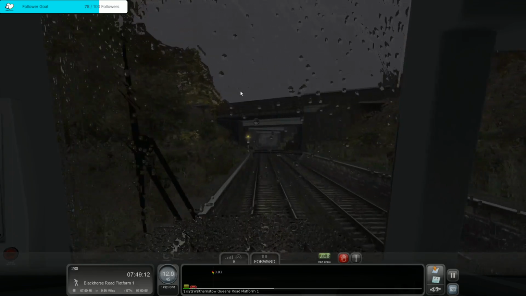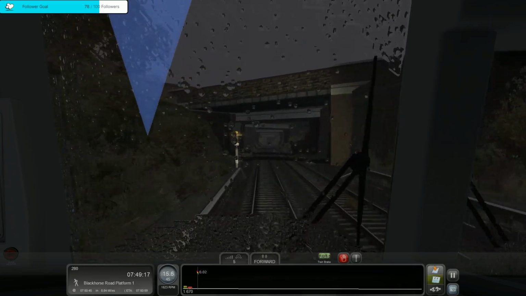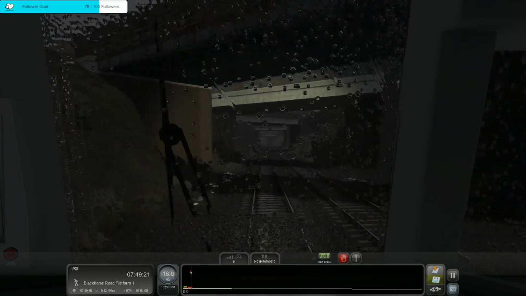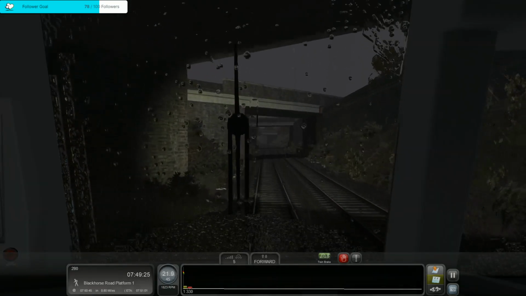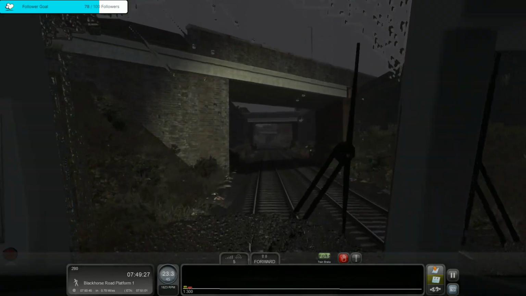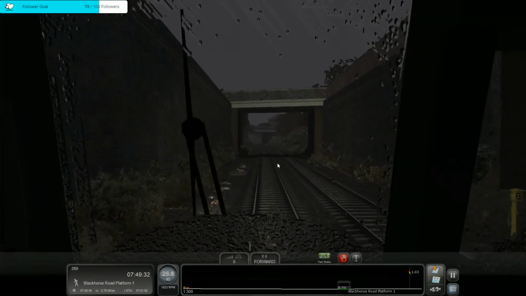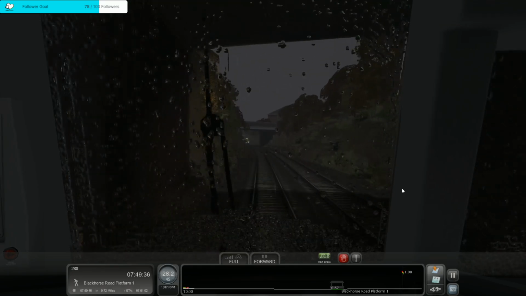We have got a proceed signal. The next station is Black Horse Road, then South Tottenham. We've got quite a lot, actually. We are terminating at Upper Holloway, which isn't too many stations away. Right, full power. Let's go.